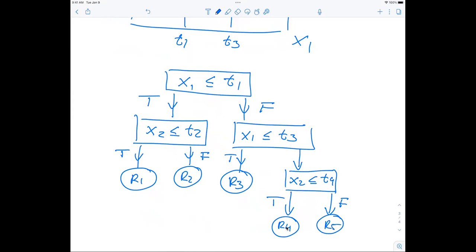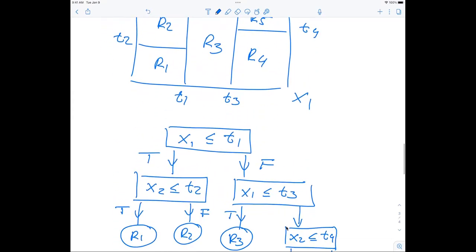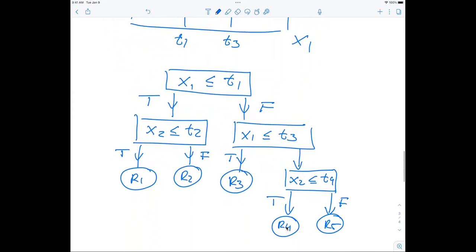Each of these regions, R1, R2, R3, and so on, may contain many observations. For a regression problem, your prediction is then the average value of the observations in R1, R2, R3, R4, and R5. You can make these regions smaller and smaller, so you can really nail down a given parameter.